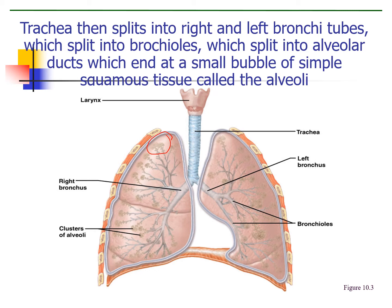Well, your alveoli are made of simple squamous tissue. If you remember, simple means it's just one layer. Squamous means they're flat. This is the thinnest type of epithelial tissue you can have. And this is because this is where gas exchange has to take place. And we talked about in the lungs, we have what's called external respiration. This is where oxygen is going to leave the lung tissue and enter the bloodstream, and carbon dioxide is going to leave the bloodstream and come into your lungs.